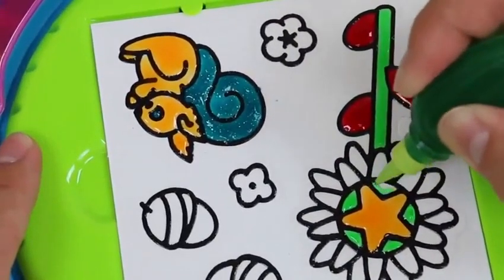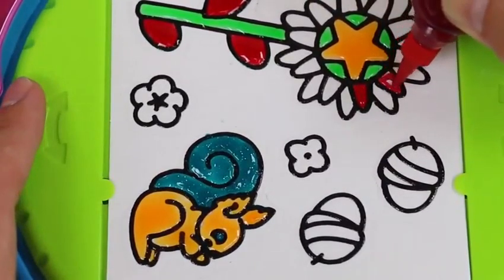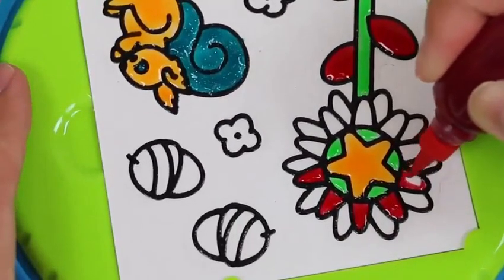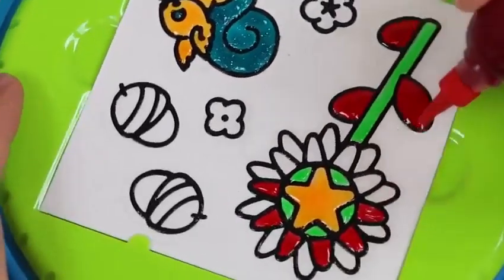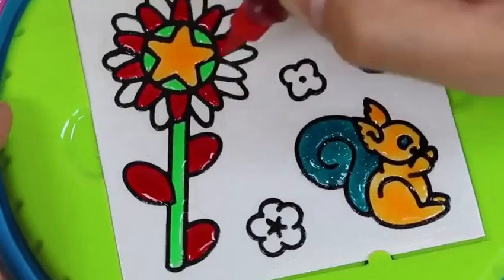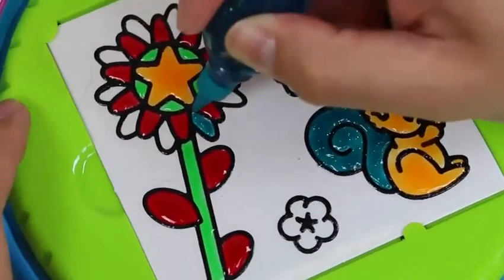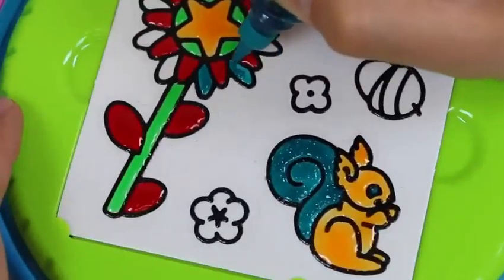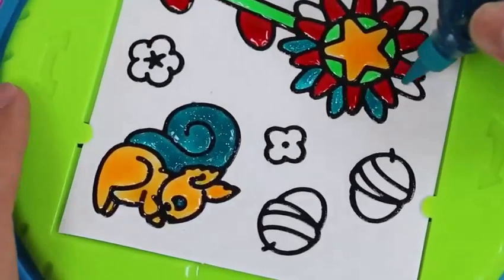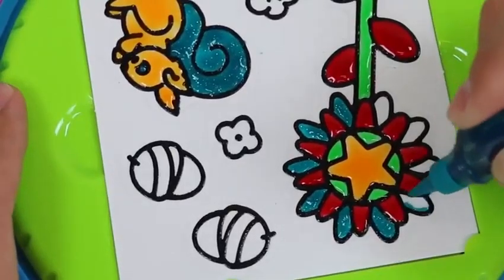I think an orange star will look nice. Fill this up with some green. And I'll do two different colors for the flower petal. I wonder what would go well with this. Let's complement the red with some blue glitter.